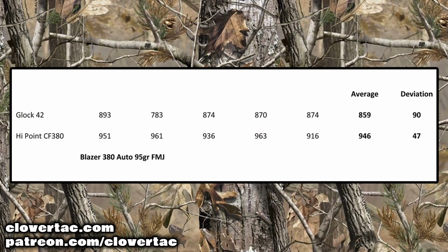I've put it into a chart. I'm going to throw that up on the screen now. If you need a little more time with this chart, well, by all means, go ahead, just hit that pause button and check everything out. Well, we find a few things in this data that's interesting.